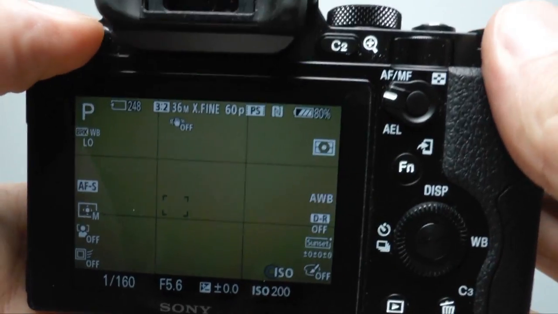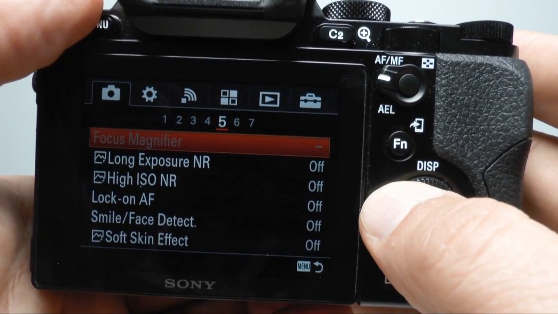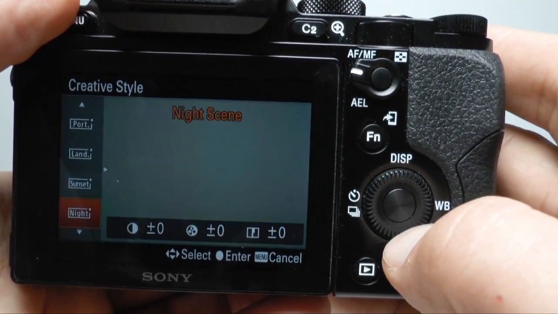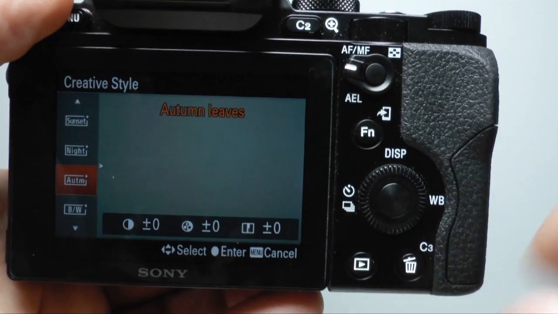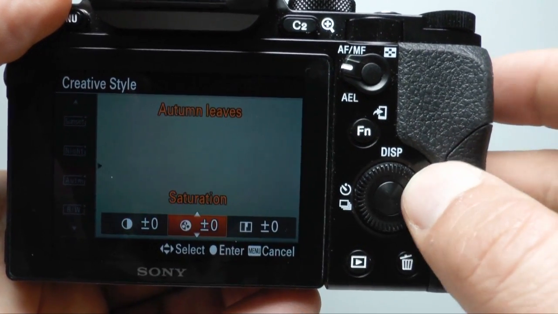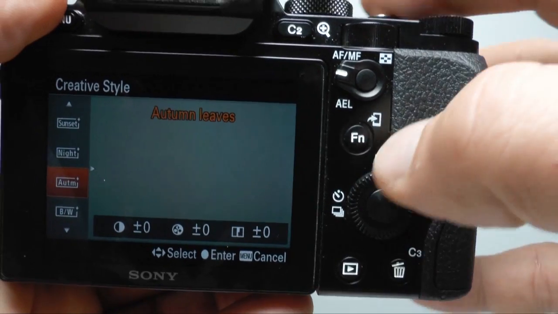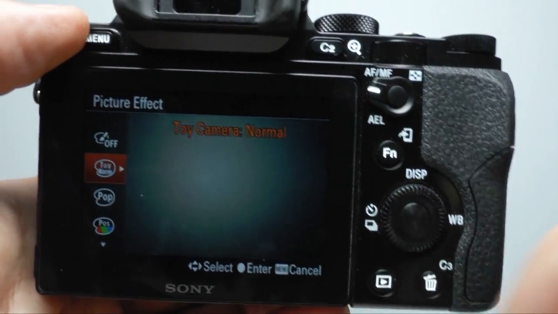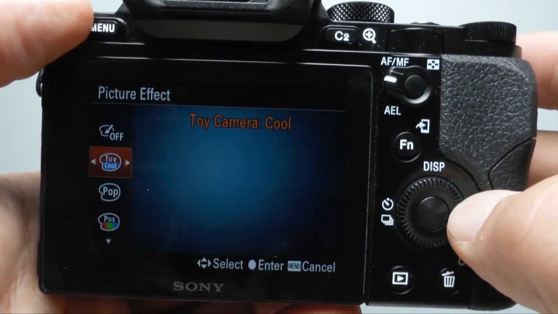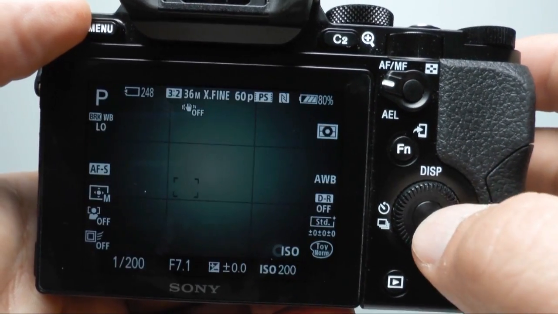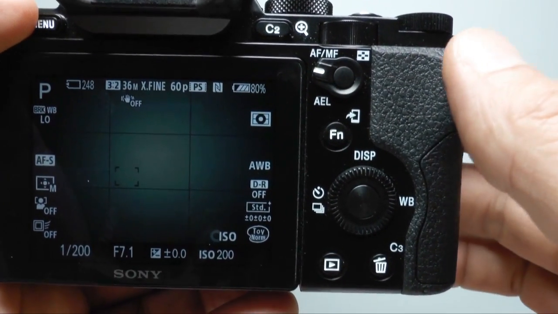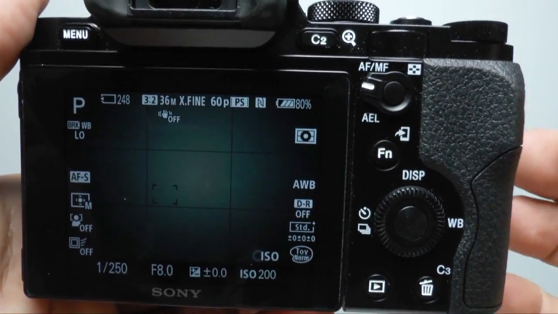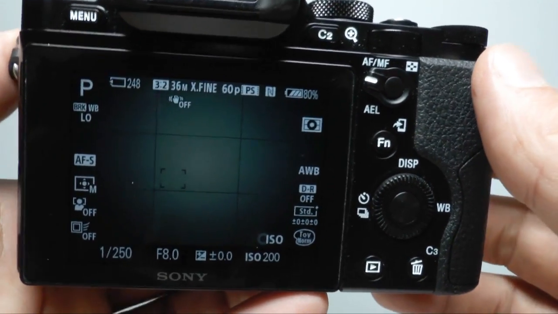And as I said before, it's also when you're in the different picture effects. Not in the creative style, you only can change between individual settings of contrast, saturation, and sharpness. But if you are in the picture effects, here we are in the picture effects, here we have the small arrow again, and you can change between the different settings. So look very careful what the menu shows you, so that you can make your individual setting very easy.